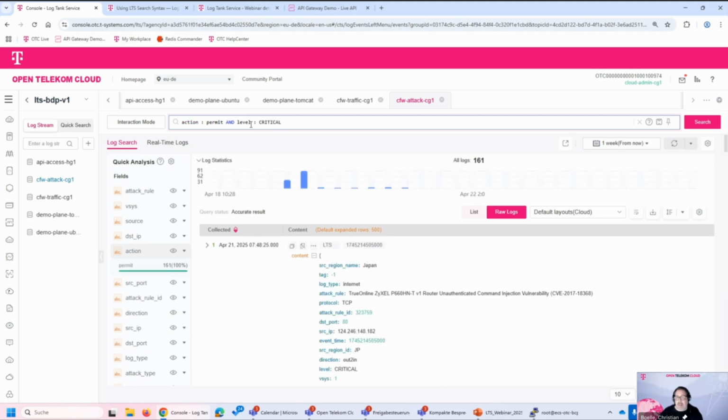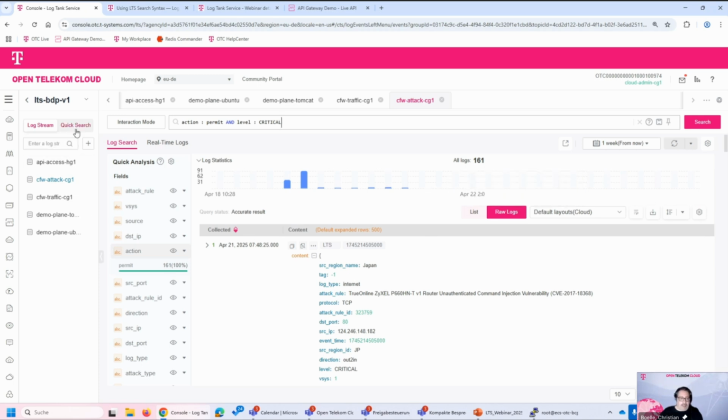And as you can see, critical operations should not be permitted. In the beginning, the cloud firewall was just in observation mode, but then we activated it for intrusion protection. And since then, no attack was allowed of the classification of critical. So this is also good for us. The backend systems are safe now.